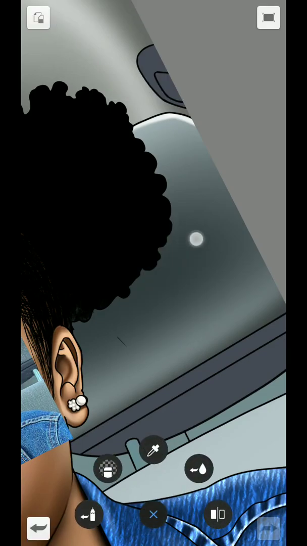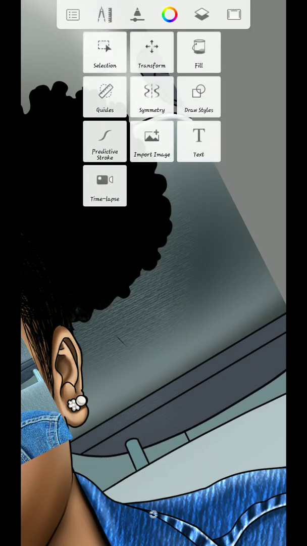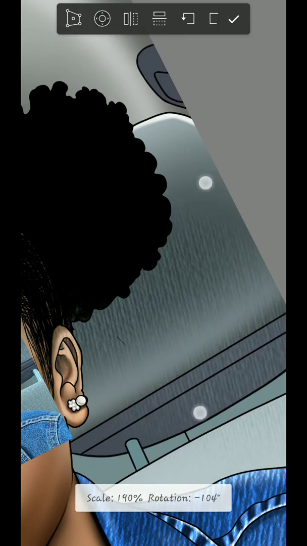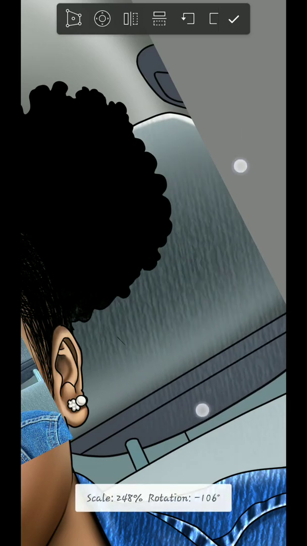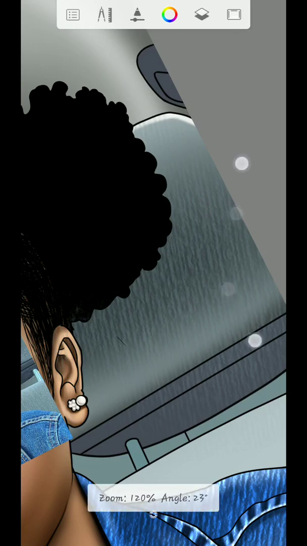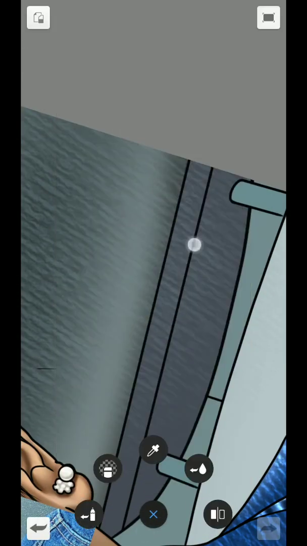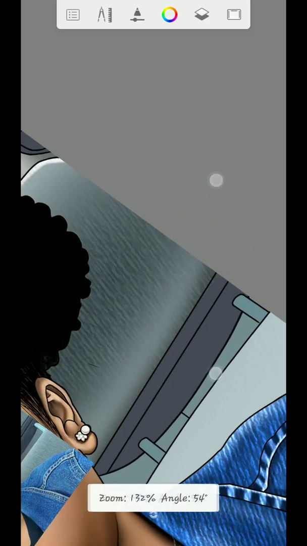So now I'm going to use the color picker to change it to something like this, then use the transform, then take it like this. Let's take it to this side. Now I'm going to use the hard eraser to erase.